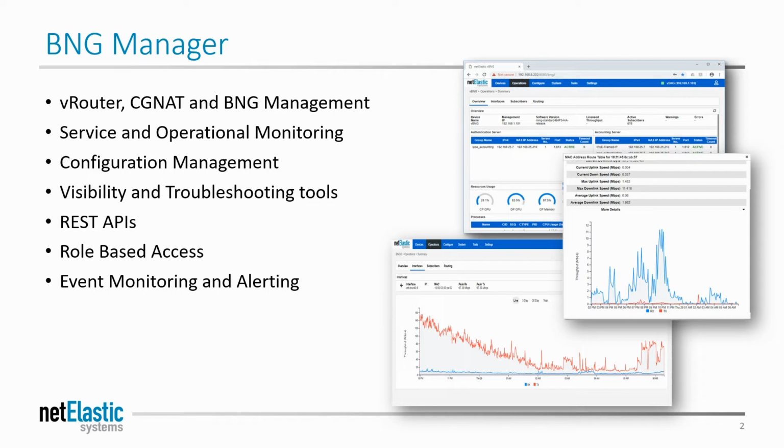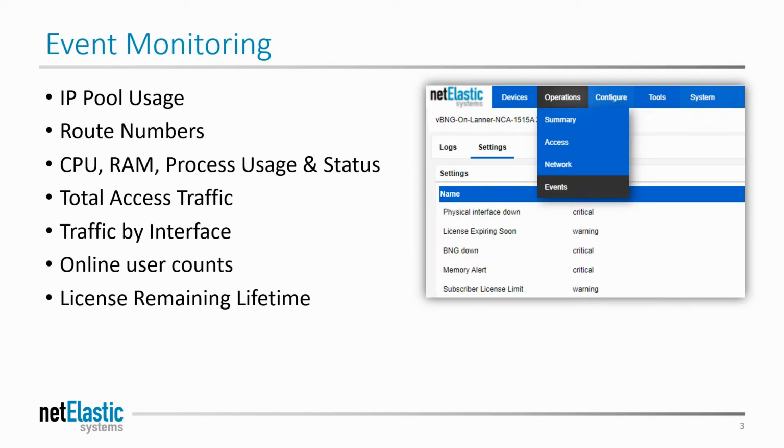It provides a single pane of glass that can collect operational telemetry, long-term trending over extended periods of time, up to a year, and even has a web-based configuration capability in addition to our CLI standard configuration capabilities. There's visibility and troubleshooting tools for your support team and a lot of other features included. Today we're going to focus on event-based monitoring and setting up alerts.